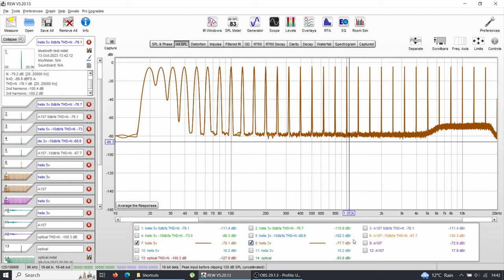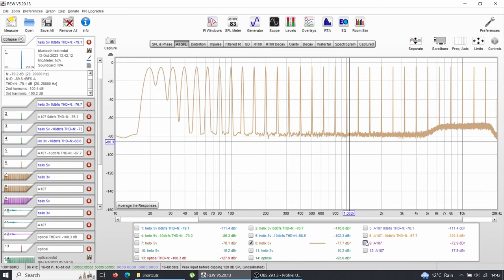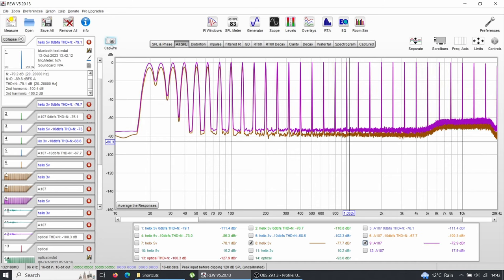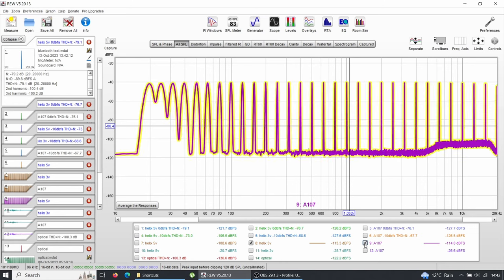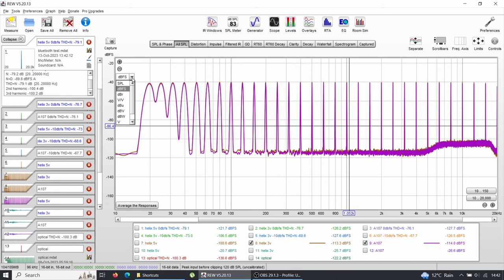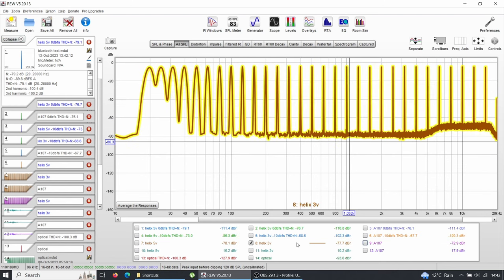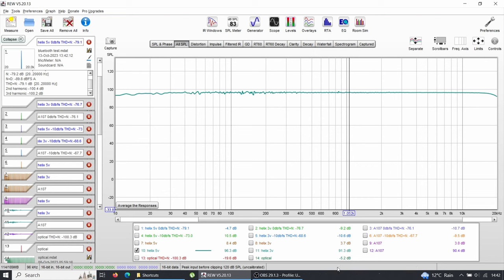There's no difference whatsoever. And the Chinese one looks like it has a bit higher noise floor, but the level itself, for some reason, is different. So if I change to dBFS, you can see they're identical. See? Identical. There's absolutely no difference. Let's return to this one. And then, very quickly, we can have a look at the actual linearity.